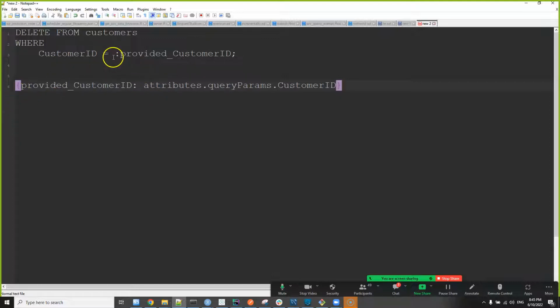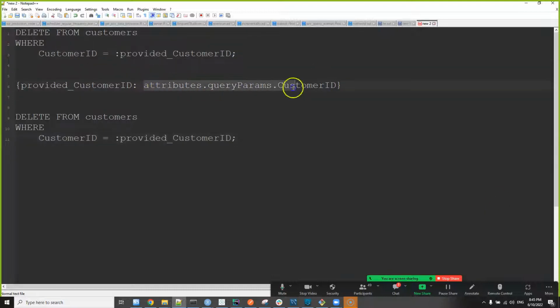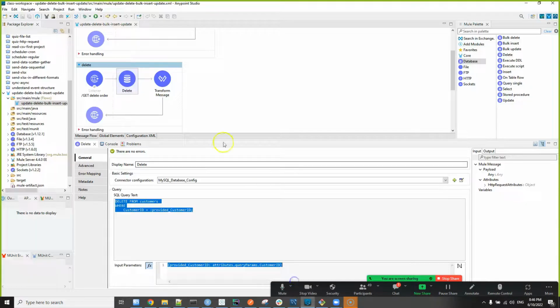So basically, for your understanding, you can just skip this, and this one you can understand. This is the same for our understanding. This is the code. You should not write it like that, but this means exactly like this. What we are saying is, go to the customers table, and if you get a record where the customer ID is attributes.queryParameters.customerID, delete it. However, here in MuleSoft, we provide a key, and the value of the key we provide in the input parameters box. So let's test that here.